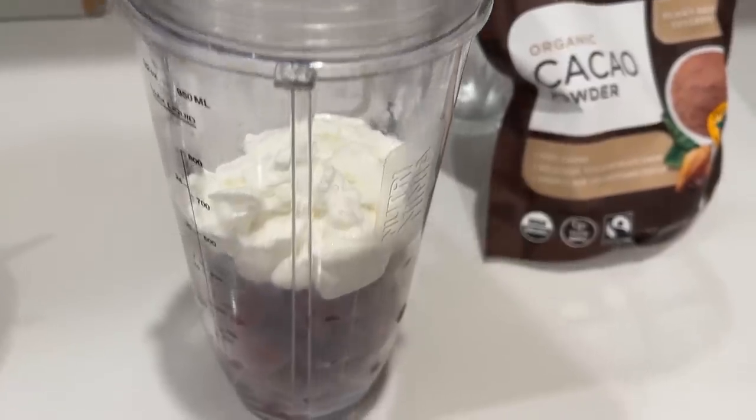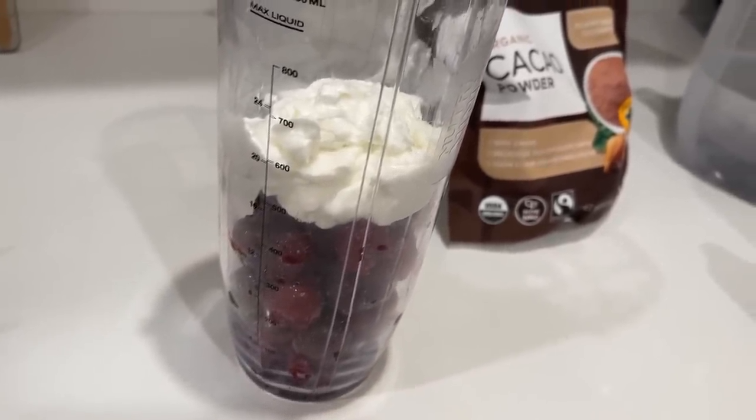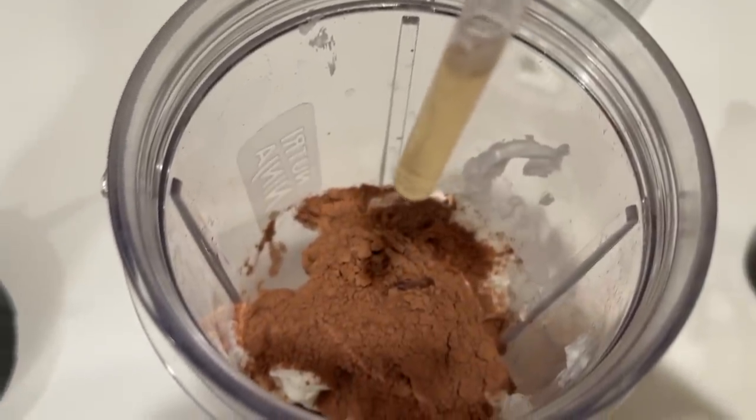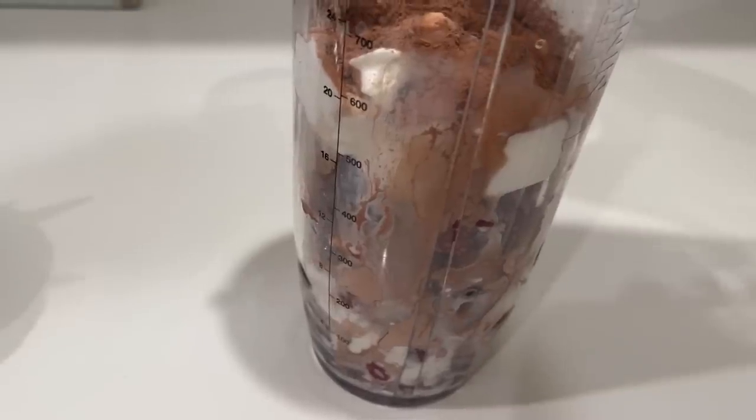When I used whole milk I would water it down slightly, that's why there's a Brita there. As far as amounts go, I just eyeball it — no measurements at all. I dump some cherries in, some yogurt. For the vanilla and stevia, it's just preference, and you don't have to use stevia. In large quantities it tastes bad, but I don't use much. The cherries themselves are pretty sweet and counterbalance the sour yogurt, so stevia isn't really necessary — it depends on how sweet you want it.